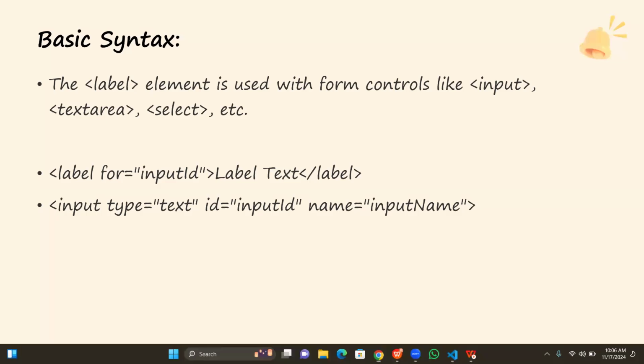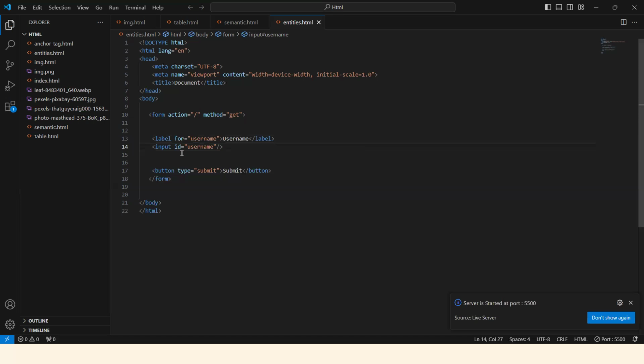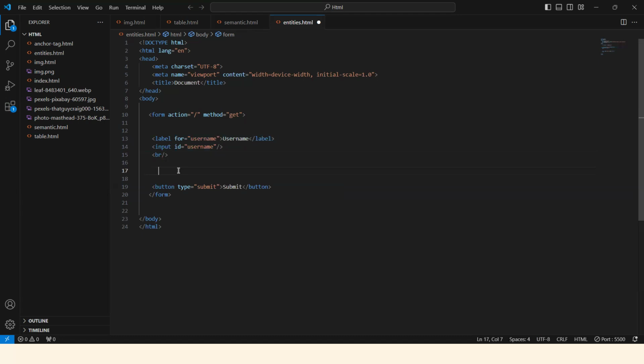You would always have the ID of this element. Let's say we can also have more. I can put a break, and I can have another element. After username, I can now have one for password. I can say this is for the password.